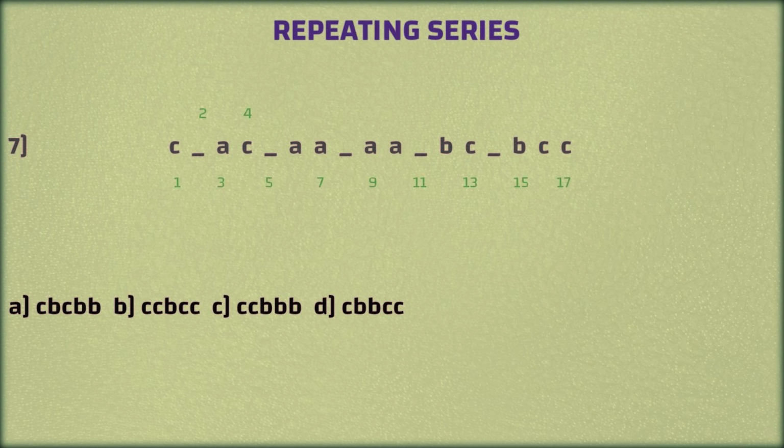As you would have counted the total number of letters in the series, you would have got the total as 17. And unfortunately, 17 doesn't have any smaller factors. It's a prime number. And thus, this is why it's the most important question of today's video, because this is one special type of question.